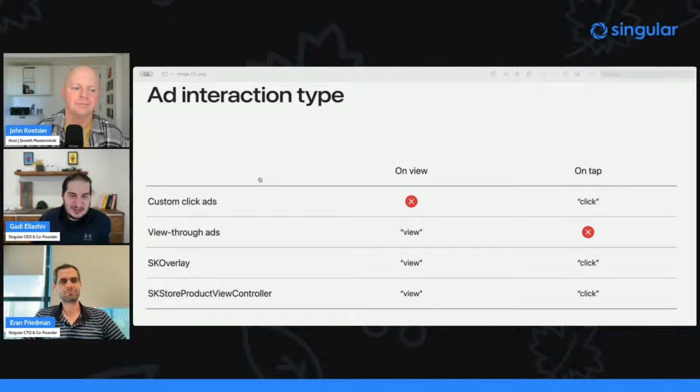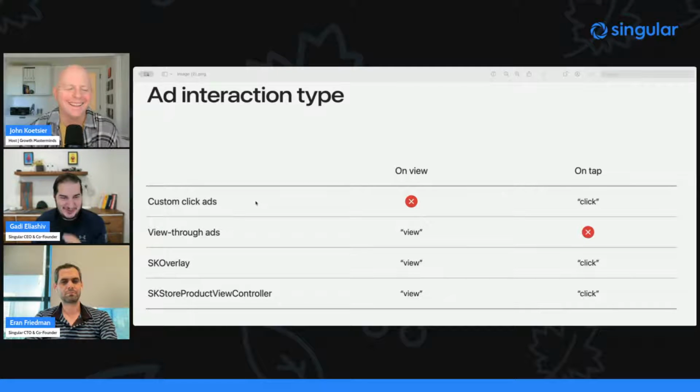So it seems from the video, and there might be other uses, but the example they gave for custom click ads was other marketplaces. So if you want to run ads to your app which is not on the App Store, and I've personally yet to see another app store, I'm not in Europe, but hopefully I'll get to one soon. But let's say you have another app store and you want to run ads to that app store, you would use a custom click ad.